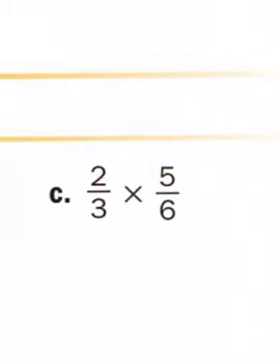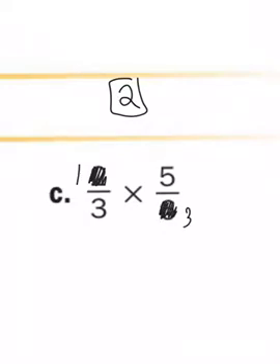So you want to think what number goes into both 2 and 6, and that would be 2. So 2 goes into both of them. Now, when you reduce, you got to think how many times does 2 go into the 2 and the 6. So 2 goes into itself 1 time, and 2 goes into 6 3 times. So now when you multiply, you get your numerator, you get your denominator. It's not improper. It can't be reduced any further. That is your final answer.